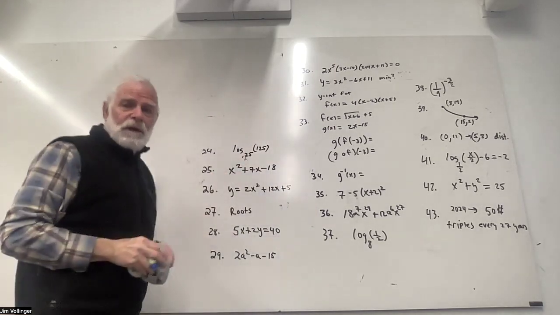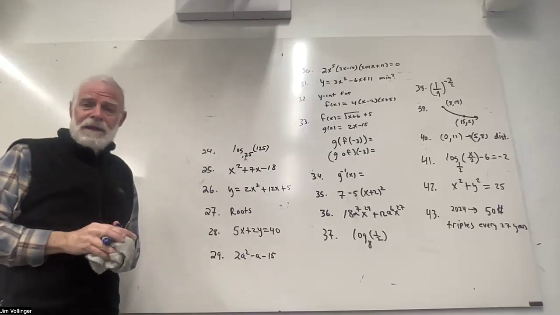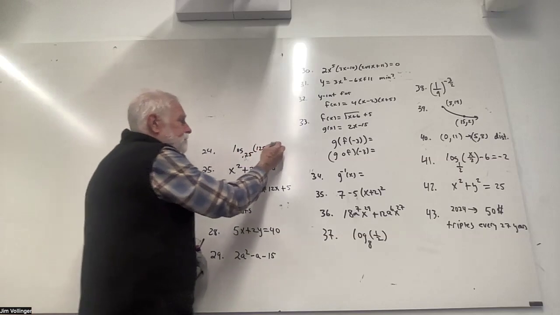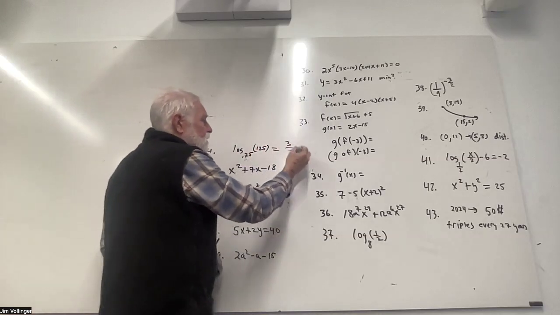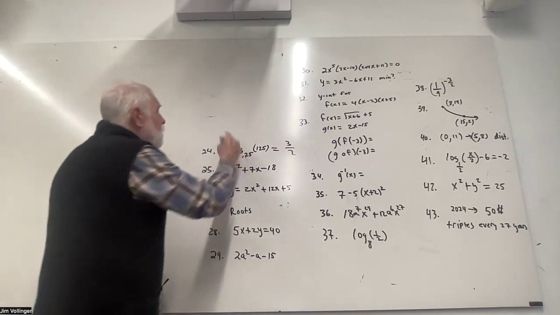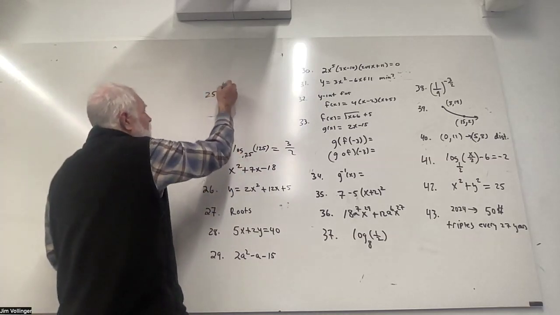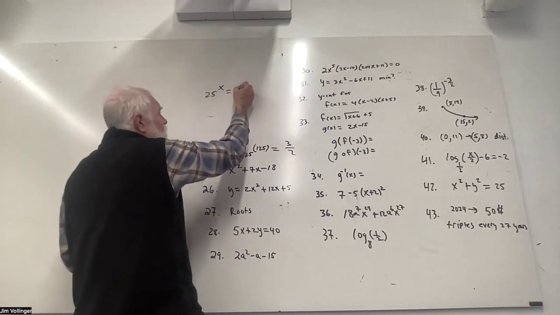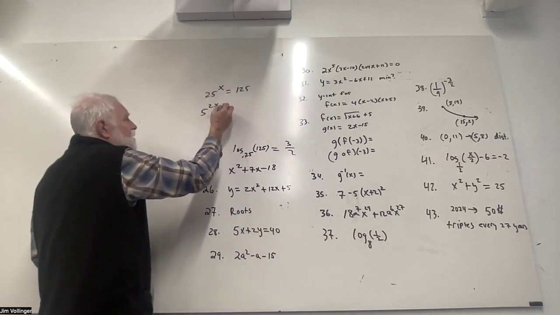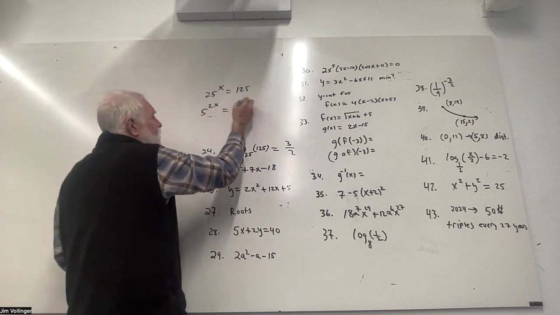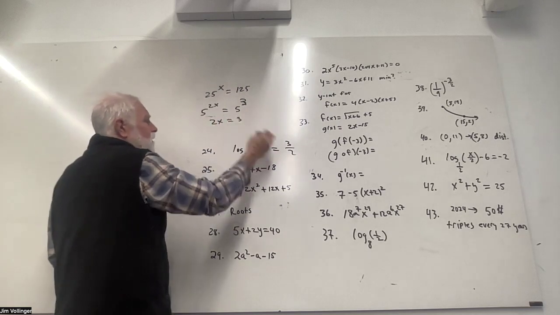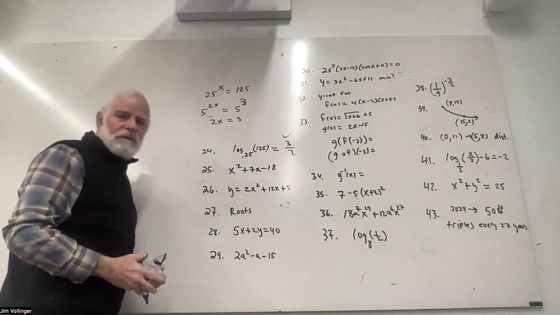Okay, can you conceptualize that now? We'll do it out mechanically, but can you see you need a square root and a cube? There's the cube, there's the square root. Okay, what did I do? I'm trying to find the exponent on top of 25 that gets me 125. I know 25 is 5 to the 2x, and 125 is 5 to the 3. So therefore, 2x has to equal 3. Bingo, 3 halves.